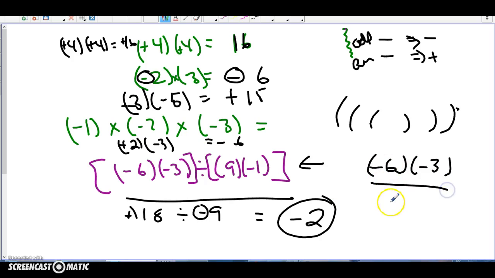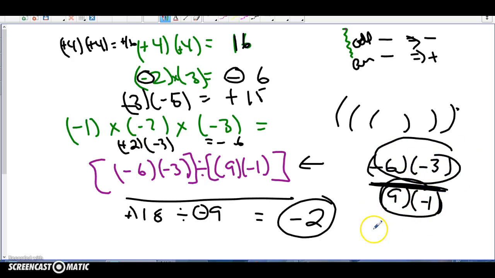This is also division. So a fraction, what looks like a fraction, really means divide, right? So negative 6 over negative 3, and that's the same as this, right? So just so we get used to that. And what you do here is you would multiply these and divide this here.